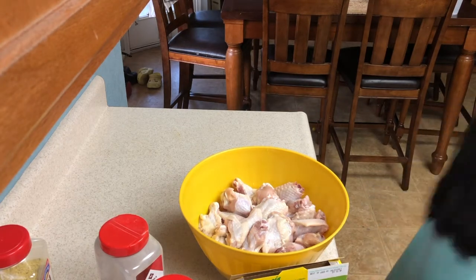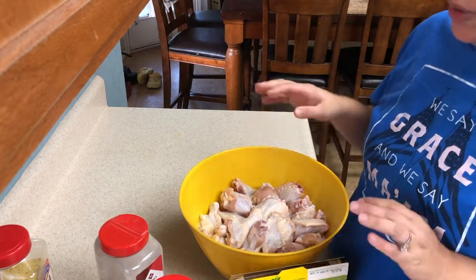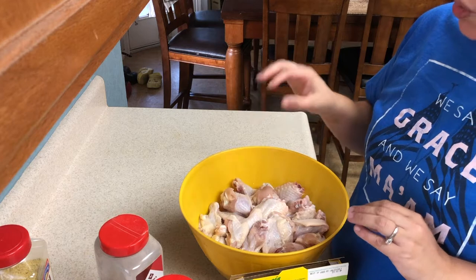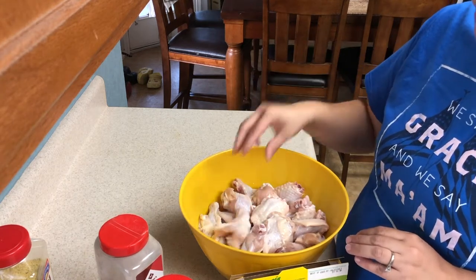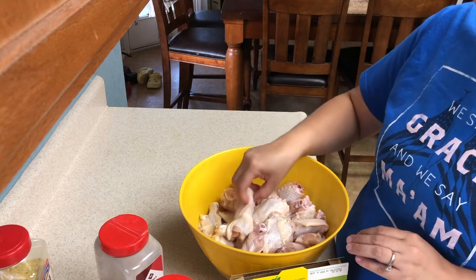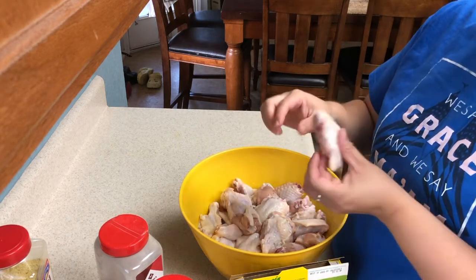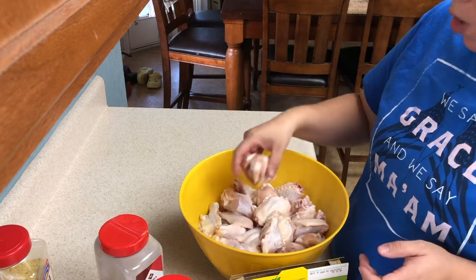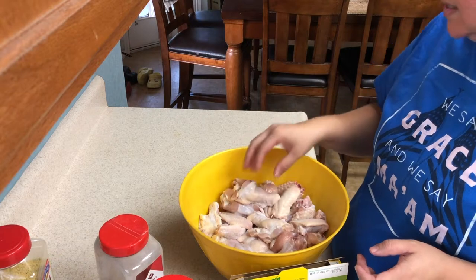Thank you, Charlotte. Okay. So I'm making homemade pizza and homemade wings. This was the full chicken wingette. I had to cut them up. I take off the little ends from the wings. And I've washed these, I've cleaned these, and now I'm going to season these.